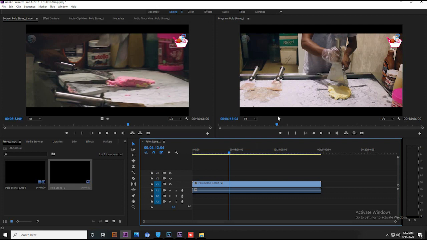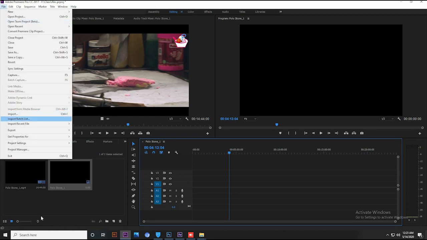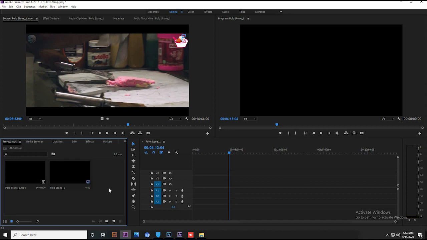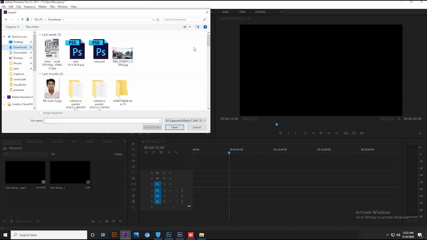Now once this is done, right now we know how to take a video and work on it. Now what we can do is we'll delete this, and as we did, we'll take some pictures. To take the pictures, I told you there are two options. Go to File, Import, or come to your project window and double click. Once you are double clicking here, you can select the location where you want to download the files from.